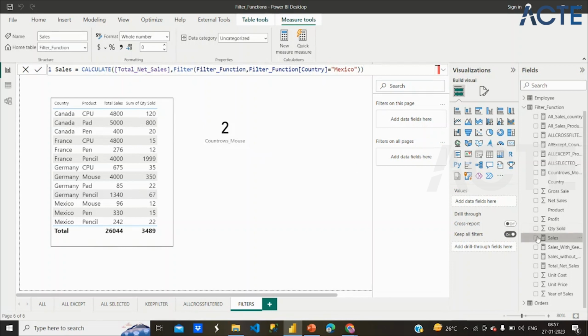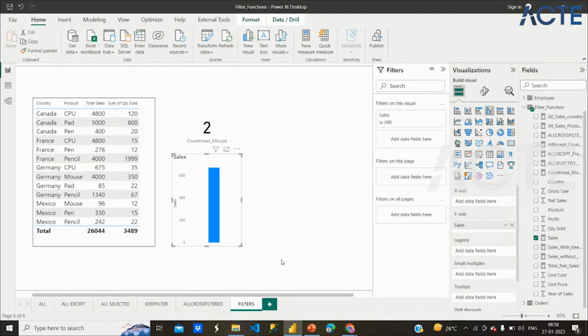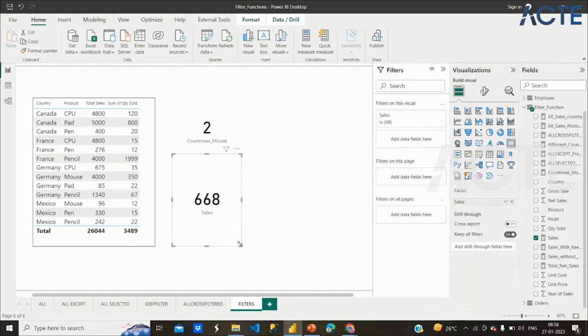Let me add this. Turn it into a card. So 668 is the Mexico sales. When we add these three values, we will get 668, 330, 342, and 96.